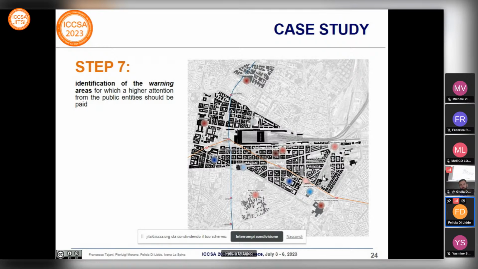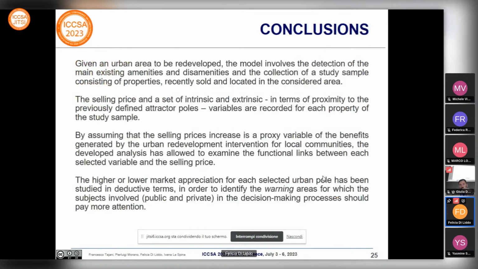The graphic representation allows us to immediately identify the warning areas defined by the logical model in order to support the decision makers in the development of effective strategic urban processes. The present research has focused on the proposal of an evaluation methodology capable of identifying, among different urban areas, those for which a greater and higher transformation cogency is detected, to support planners, local authorities, developers, and investors in defining choices based on effective assessment.